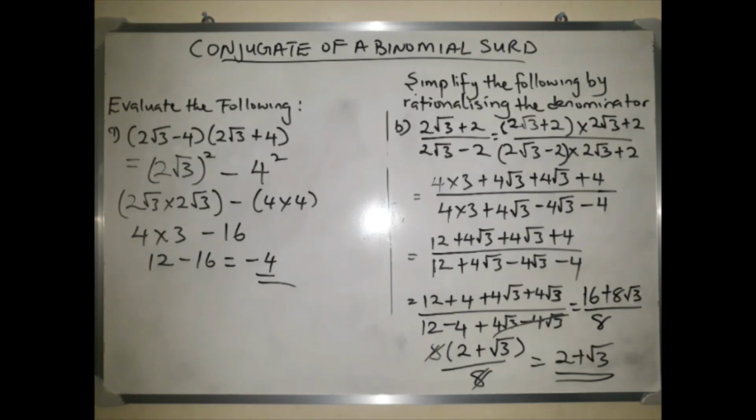So in solving expressions that involve the conjugate of a binomial surd, the most important thing is for you to be able to identify those expressions that will lead to the difference of two squares, and also know how to properly multiply out your expression when you want to expand your brackets. Know how to properly expand the surds, and also take note of your negative and positive signs. And of course, if you do some more examples and watch the video over and over again, I'm sure you'll get a better understanding of how to solve questions that involve the conjugate of a binomial surd.